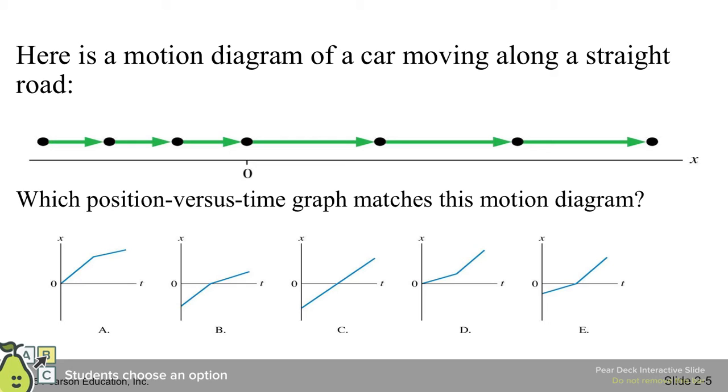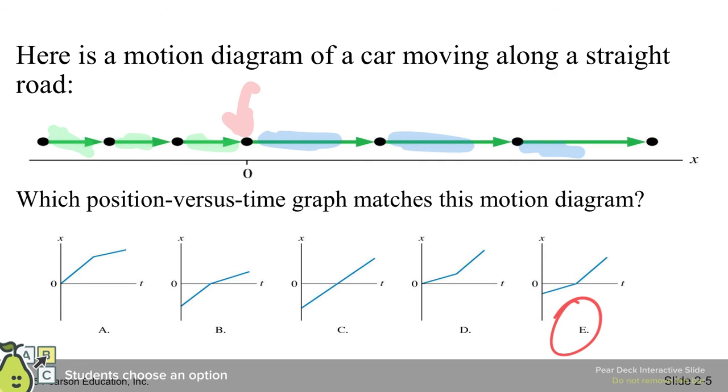All right, here's a motion diagram of a car moving along a straight road. What position versus time graph could match this motion diagram? We see that there's less distance during these intervals than there are during these intervals, and that the change happens just as it passes the origin. The origin is going to be where x equals 0, which is the t-axis. So there should be a change in speed when we get to the t-axis, where it is going slow and then going fast. Slow would be low slope, and fast would be high slope. So we're really looking at this one.